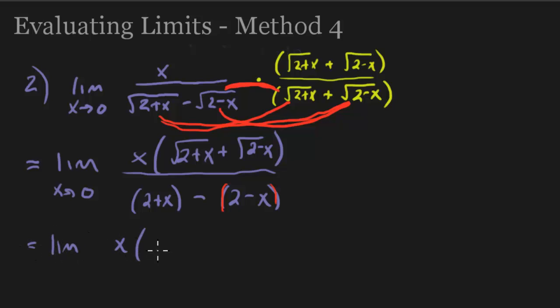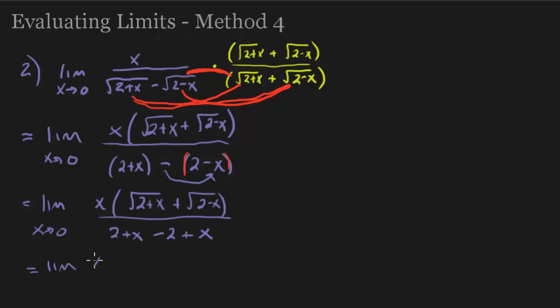On the top, we still have all that junk. So, we're going to leave that alone for now. And on the bottom, you can see what happens. We're going to get a 2 plus x minus 2. And then this was important, because if you didn't put this in parentheses, you would miss this. You do have a double negative. So, you're going to get another plus x. Okay, so on the top, you still have all that stuff again. And on the bottom, these 2's cancel, and you're left with just 2x.